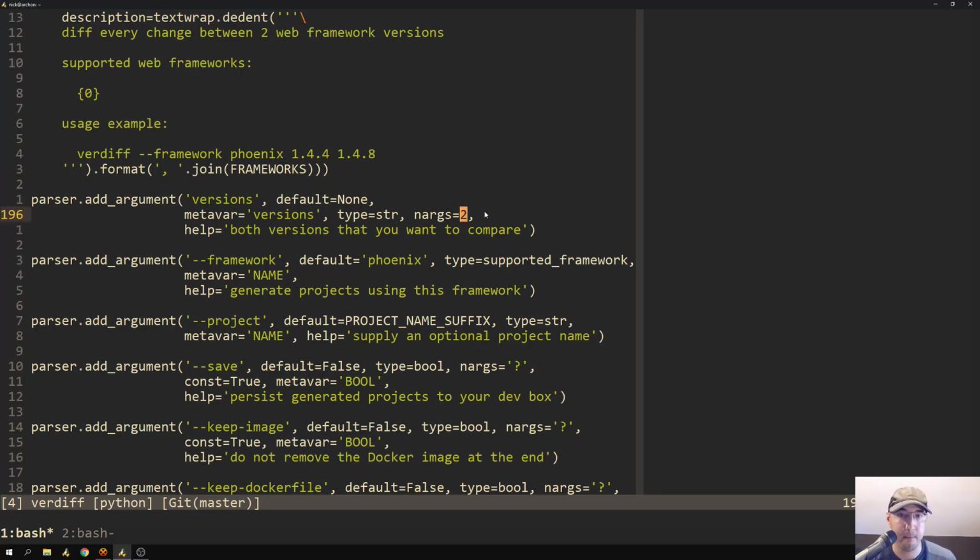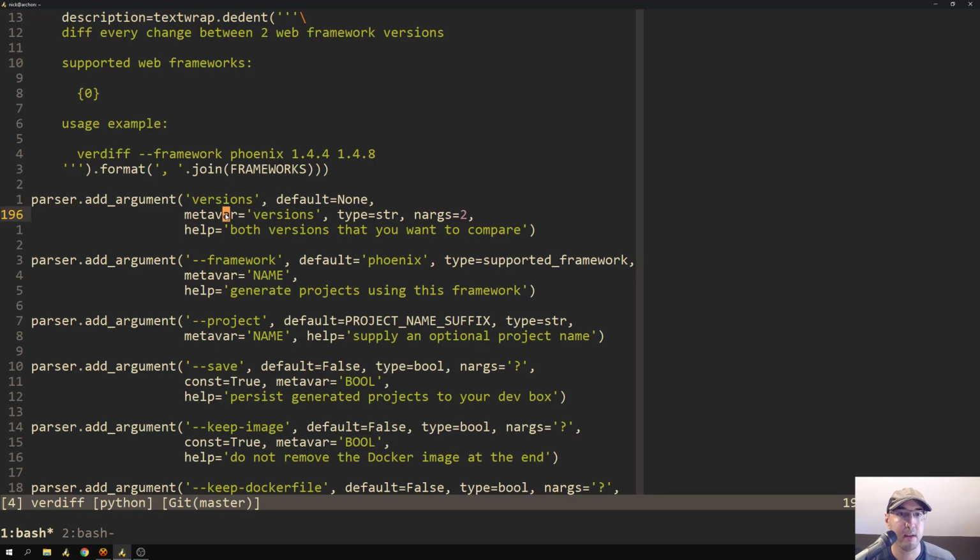There are also other nice things that you can do. I always forget them off the top of my head; it's things that I would Google when I need them. But I think you can put in the plus symbol or an asterisk, and you can basically say 0 or more or 1 or more. So if you have a whole bunch of arguments and you're not sure if you need 3 or 30 of them, then you can use that. Just Google Python argparse and args, and you'll get some great examples. We also have this metavar thing, and we'll go over that in a second. But we also have type string, which is really nice because now when we get the value of these versions, they're going to be cast to strings.